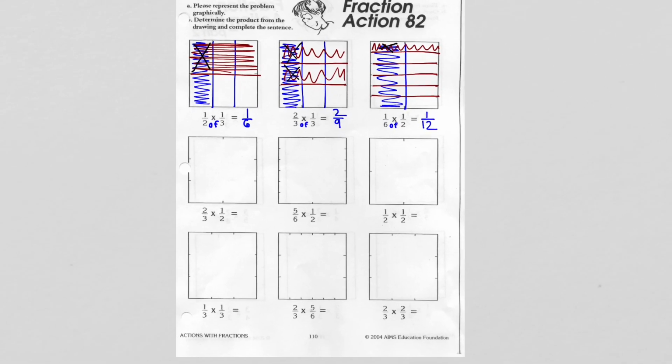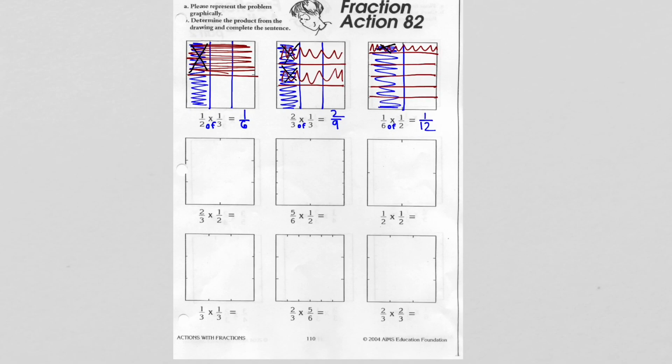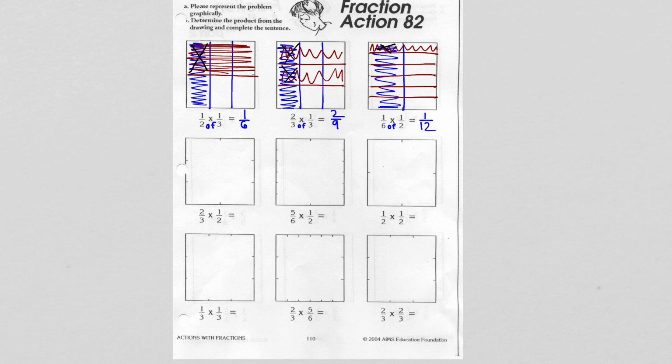Your assignment today is to complete this activity for both sides of this worksheet, side 1 and side 2. I'd like you to do both for tomorrow. I hope that makes sense.